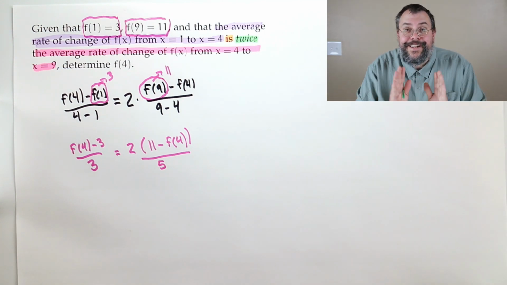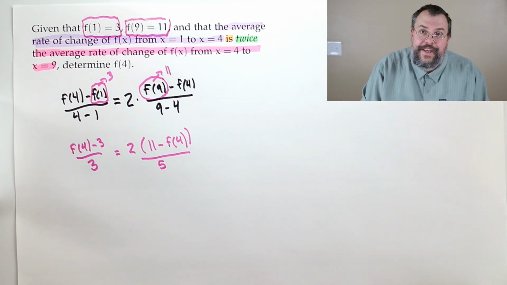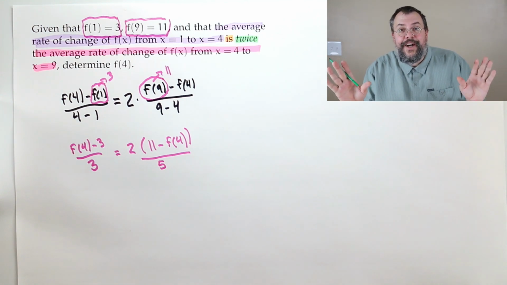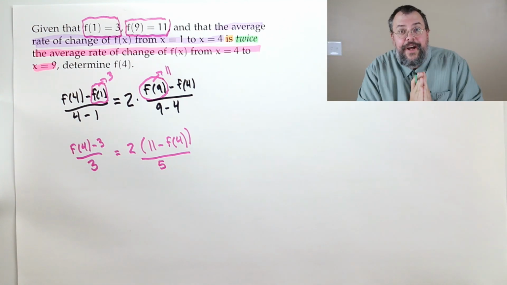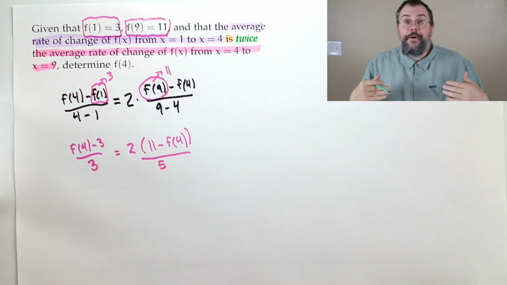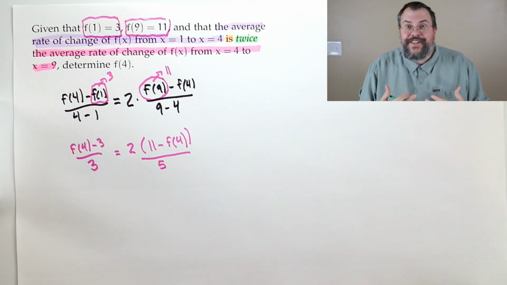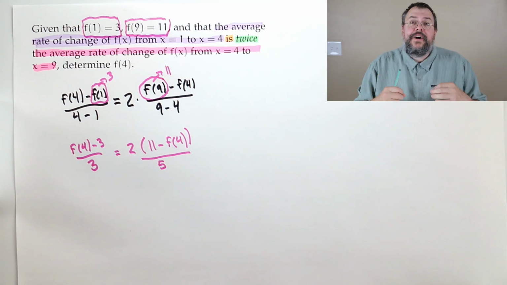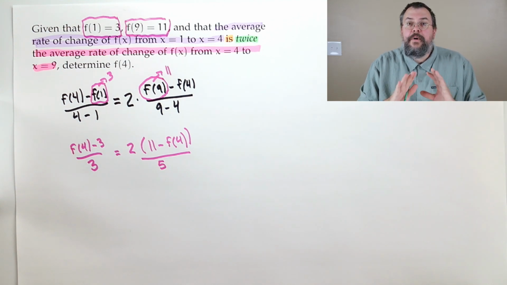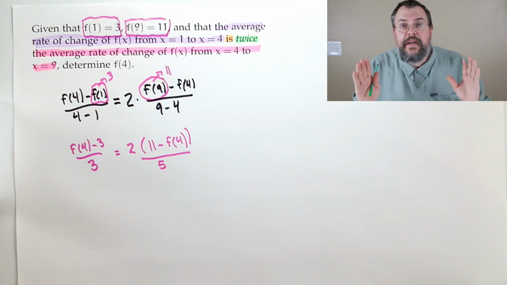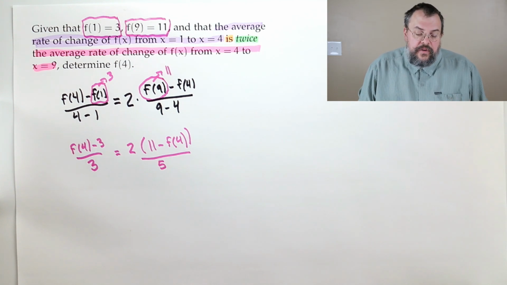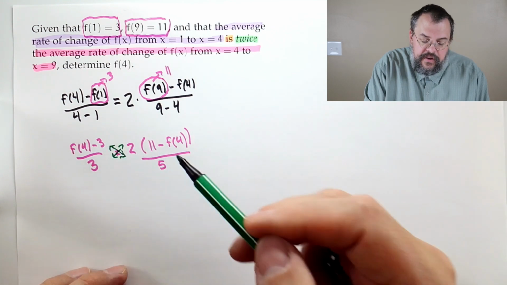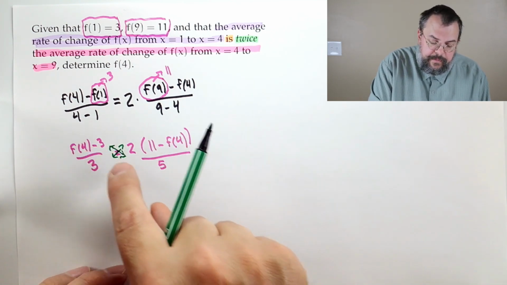Well, let's begin. Now, what do I see here? I see fractions. I'm going to tell you many times in calculus, fractions and me, we get along well enough, but I tend to be challenged with fractions. I've noticed in the past I've made mistakes with them. So, as much as I can, I strive to remove them, just because I want to limit the number of mistakes I make as well as simplify my computations. So, one of the best ways to remove them is one thing that we have called cross multiply. So I'm just going to clear out the fraction. So I'm going to multiply both sides by 5.